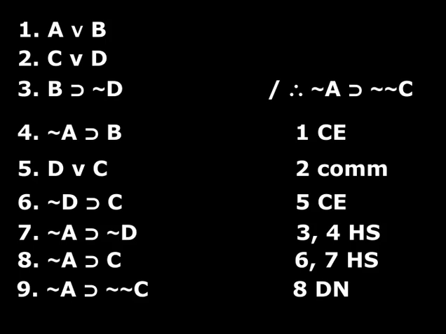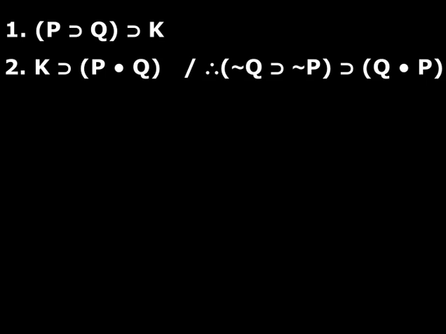Okay, let's do yet one more example before moving on to the rest of the rules. So here, when you look at this by now, when you see 2 conditionals and there's a match between a consequent and an antecedent, the idea of hypothetical syllogism should kind of pop into your head. Now, you don't necessarily have to do it, but at least pop into your head and take a look. If we did hypothetical syllogism here, we would have this antecedent and that consequent. Is that anything like this?